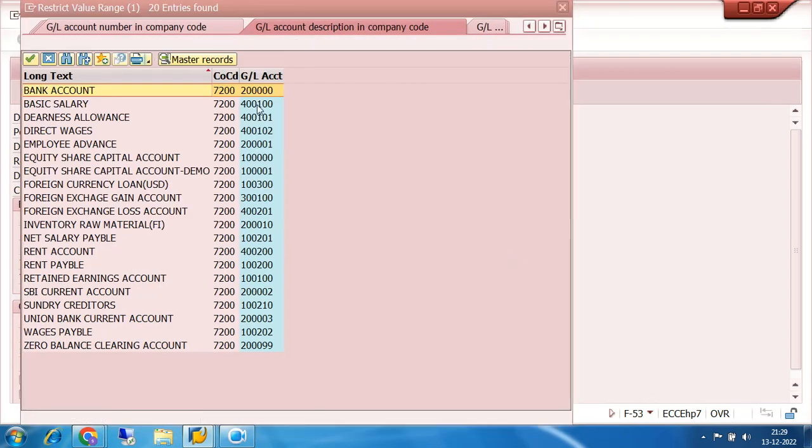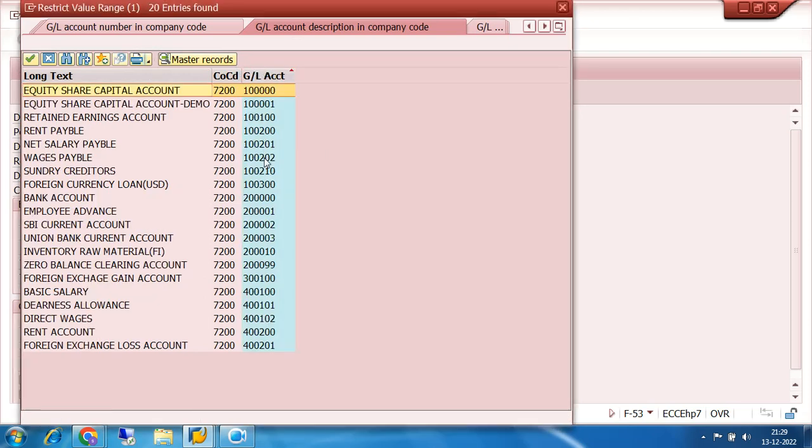Previously my bank account number was 2 lakhs, but that 2 lakh was not tagged with the bank account. It was simply a GL account. This account was not connected with my check lot. This GL account is not connected with my house bank.